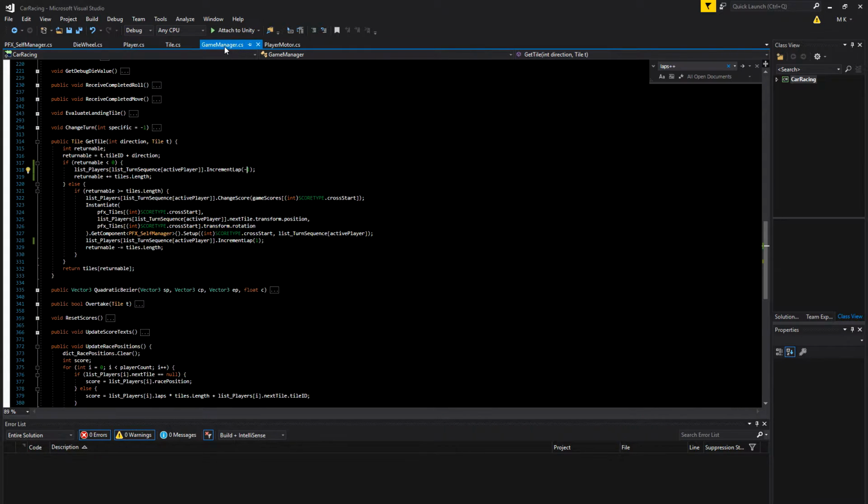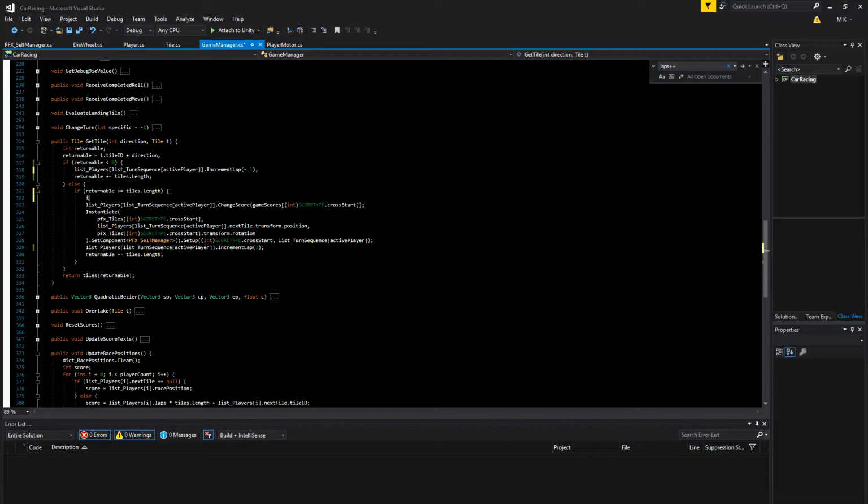Okay, so here we can actually check whether we should call this or not. So here we're going to say if, open bracket. Now wait a moment.